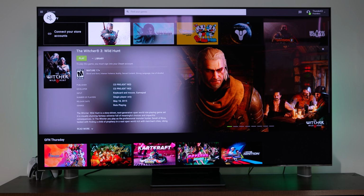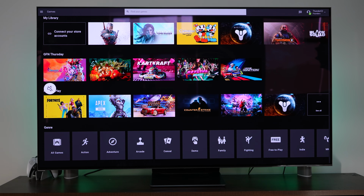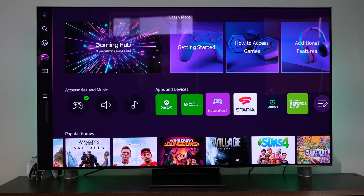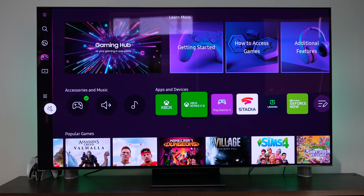One thing I've noticed with GeForce Now is that it's still a little bit cumbersome as a service. It's just one to take note when you're using it. But this is what the Samsung Gaming Hub is all about. So the Gaming Hub allows you to access all the games you want to stream, as well as also your consoles here. So you can jump into your Xbox Series X, you can jump into your PlayStation 5 directly. While this is separated from your media hub, kind of like even your PlayStation. So you get the general idea here.